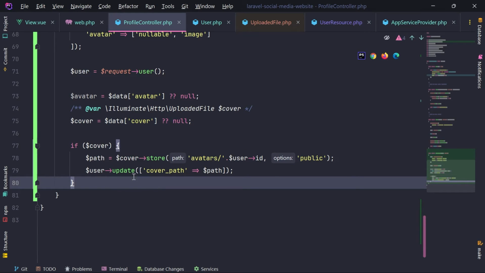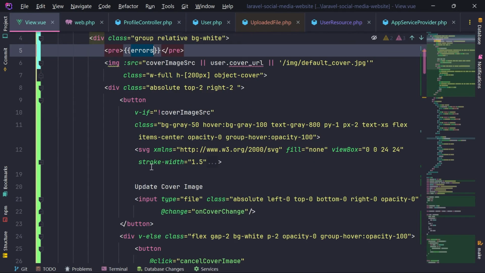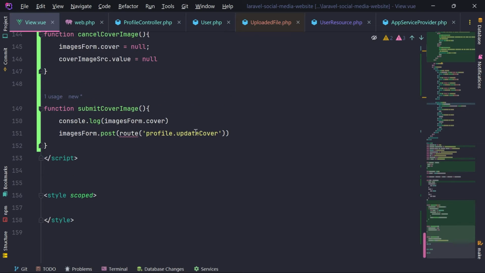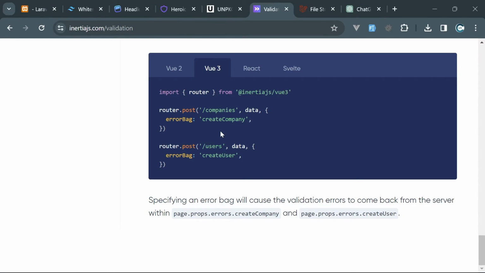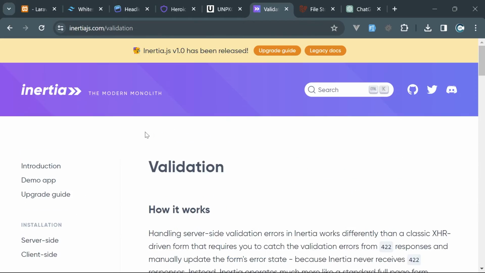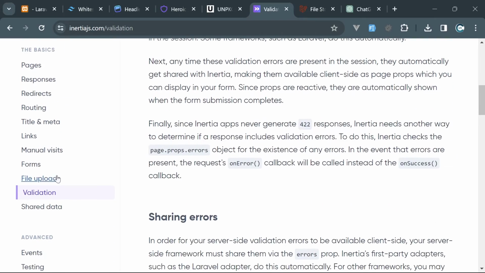We did the cover update. Then here we have this post, and we need the callback. Let's go into form handling.